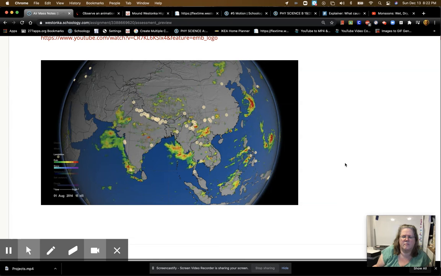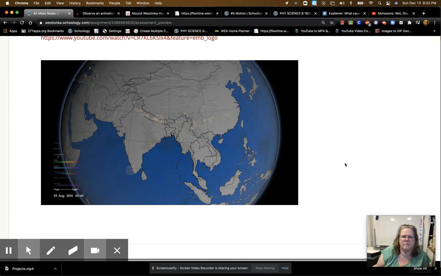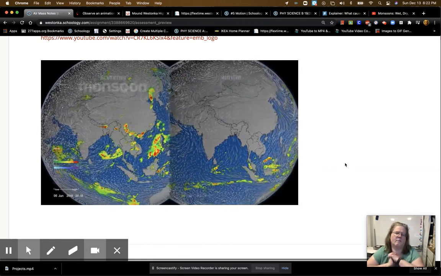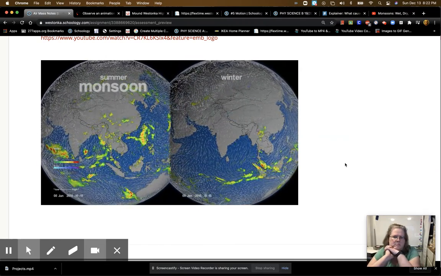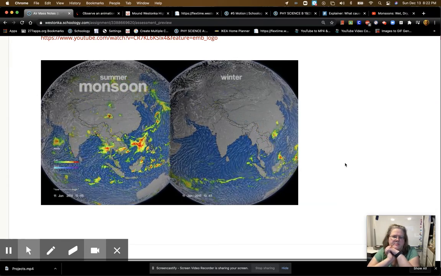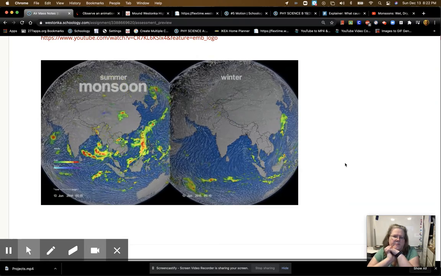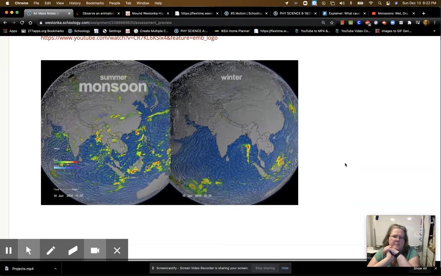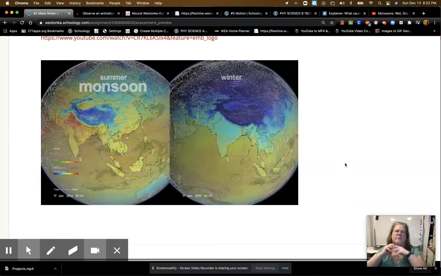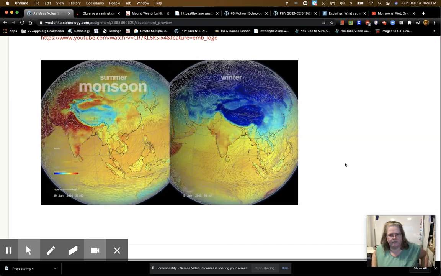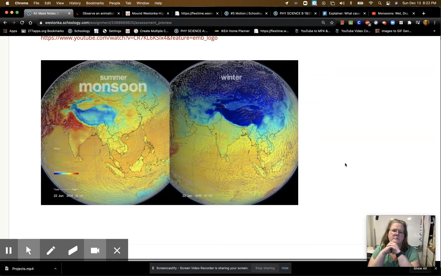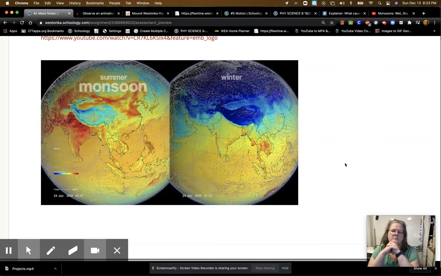One really cool way to look at the monsoon is to do a split screen and look at the summer and the winter at the same time. In the summer, the wind is blowing onshore, bringing the moist, rain-laden air into the continent. You can see the wind direction. Off the continent. Now those winds are basically driven by temperature differences between the ocean and the land. And where the land is nice and warm, the air expands and it draws in the moist precipitation from the ocean waters. But in the wintertime, it's very cold, and you can see that the moisture then goes from the continent back into the oceans.